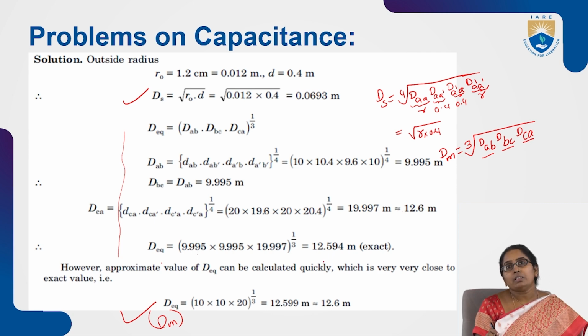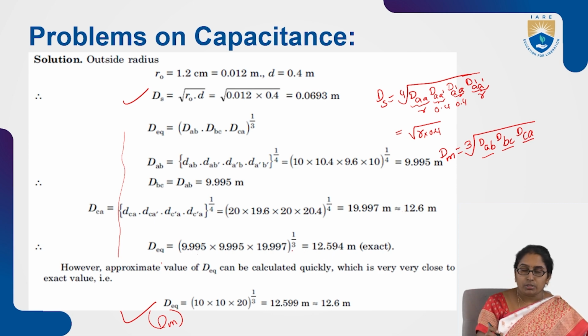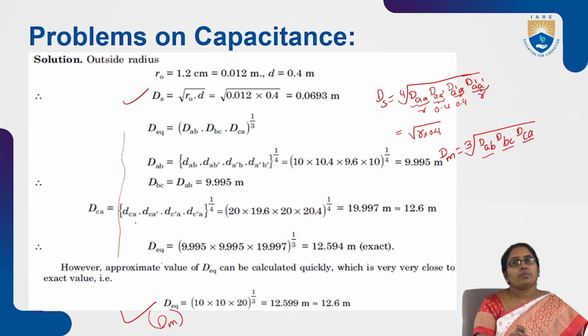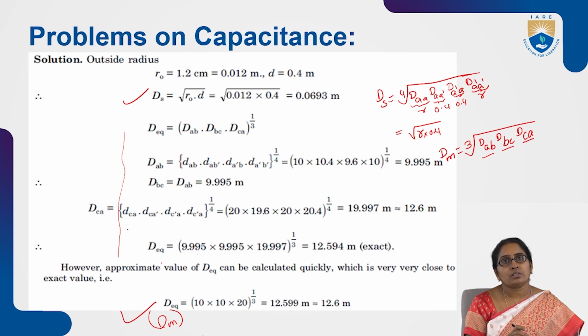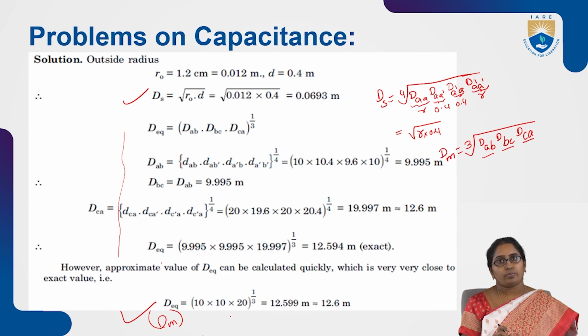So this is another way of calculating Dm. But directly also we can calculate it like this. You can check the answer; the values are the same. So this whole explanation is based on the Dm concept when the phase has subconductors. Because here the conductors are arranged in a horizontal manner, that's why they calculated it directly like this also.